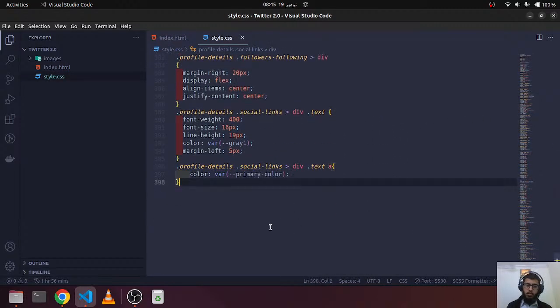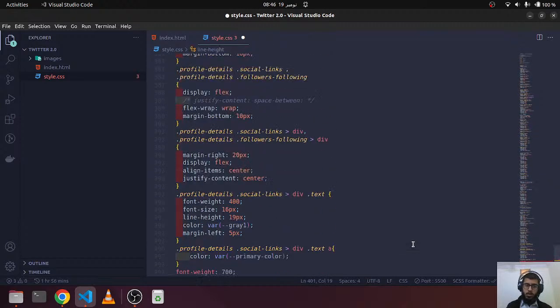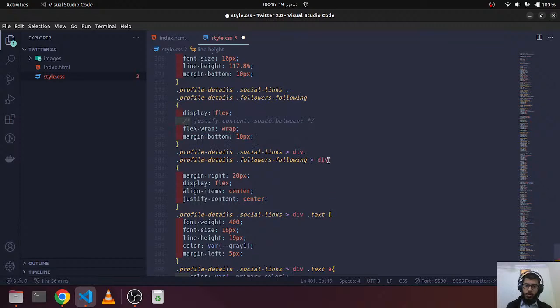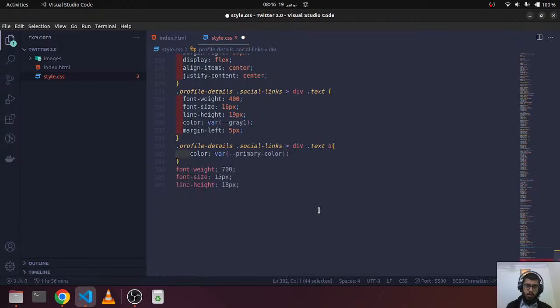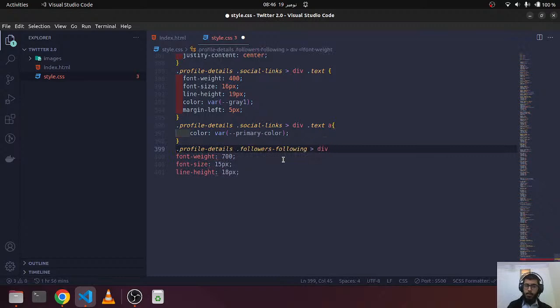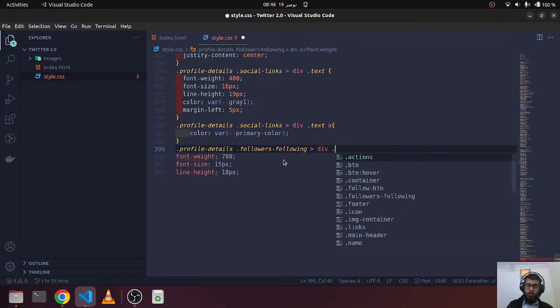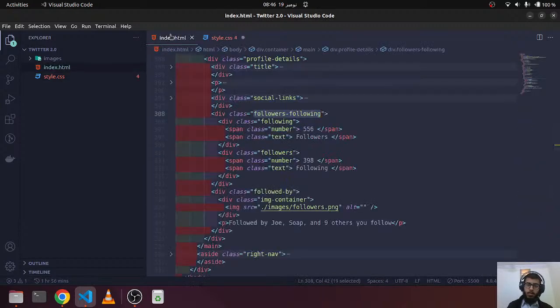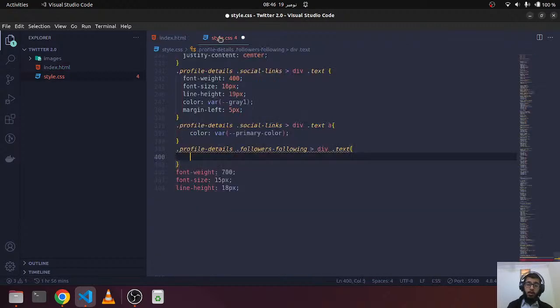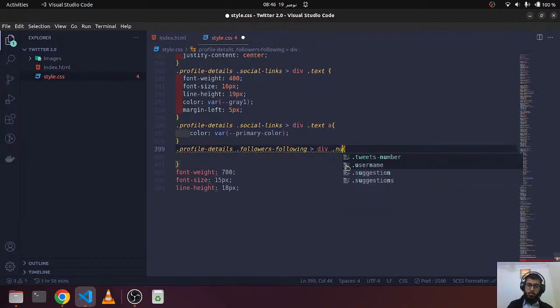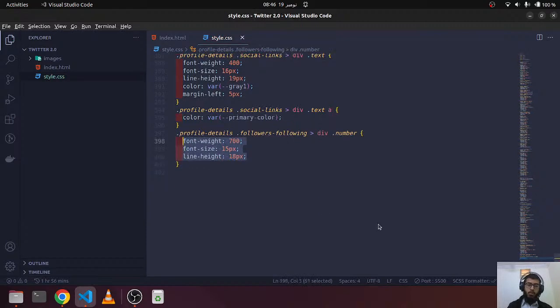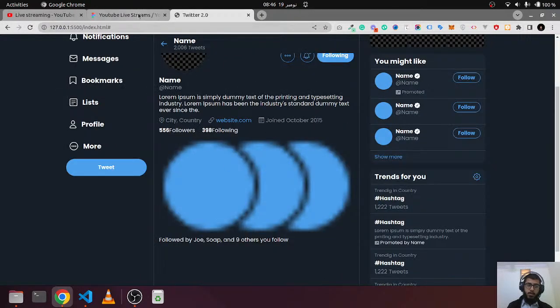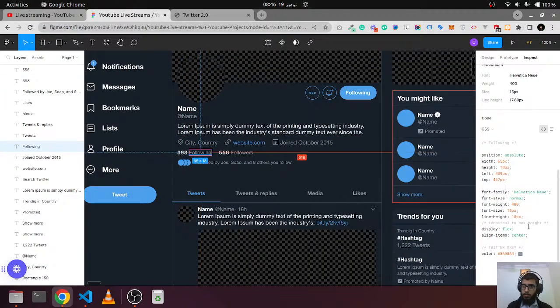First of all, I should paste here, and then I should copy that thing, this one, because yes, we have text. I think text. Yes, no, it's number, that is bold. Number. Yes, now we are okay with that. Let's see. Yes, it's right. Now we have this thing. We should add.